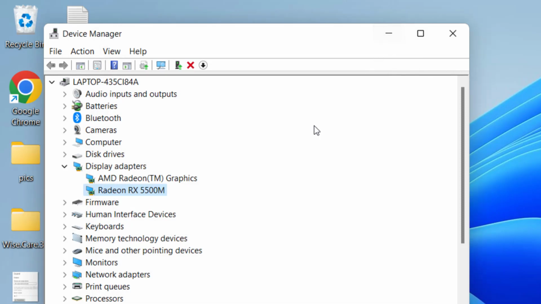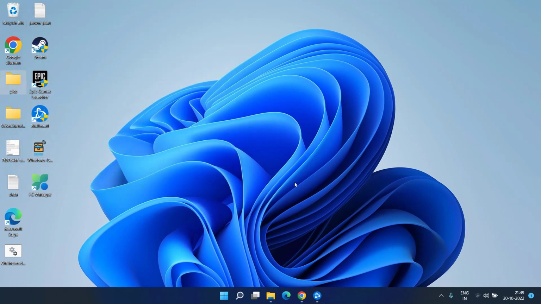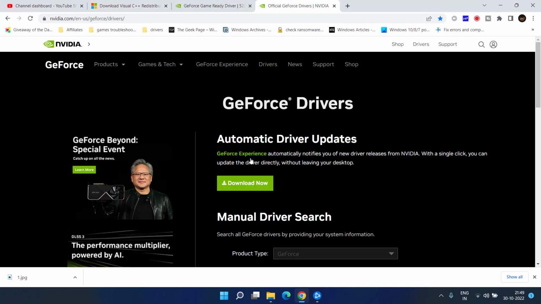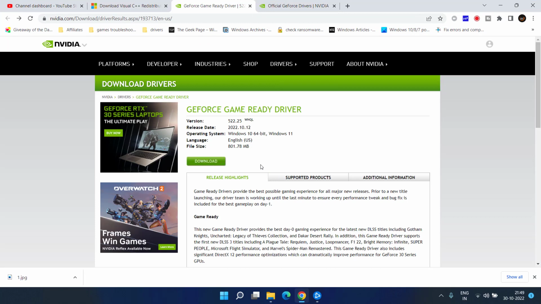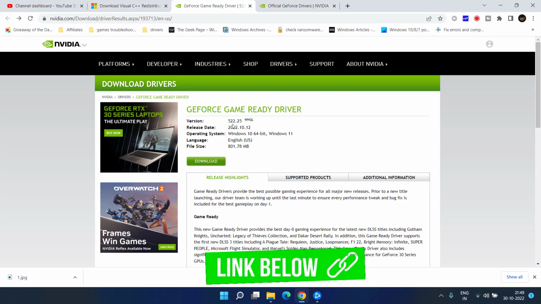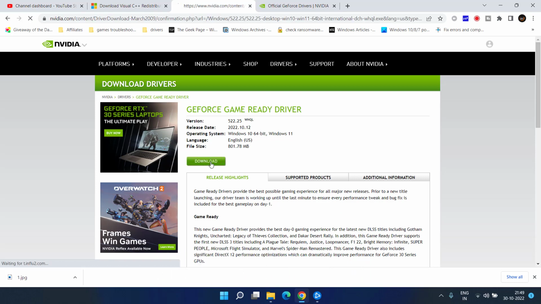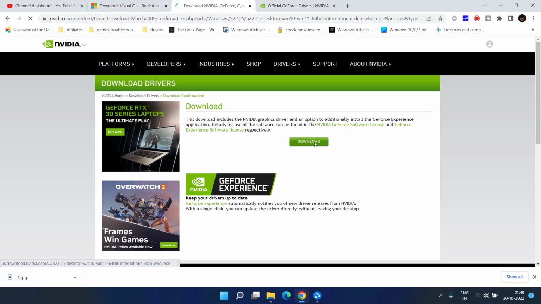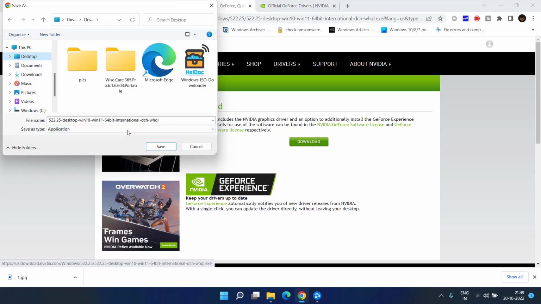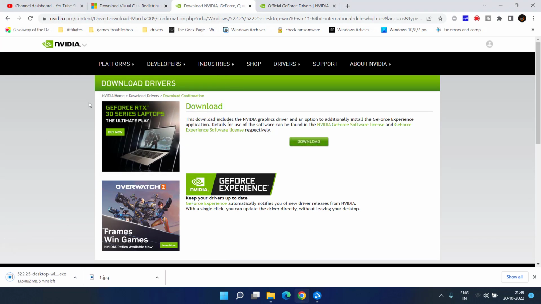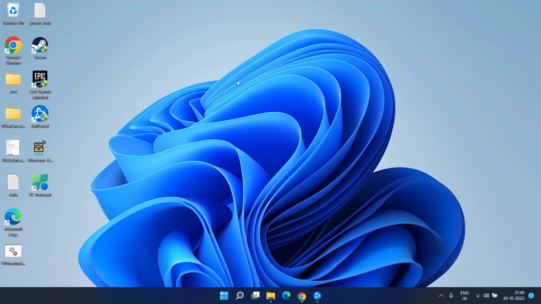of Modern Warfare 2. If rollback is not available, head over to your browser and I'll share the official link of this website. I'll directly provide you a driver version, which is 5.22.25, which is the most stable driver. Hit the download button. Save it onto your desktop, and you need to do a clean installation while installing this particular driver into your system. Once you do a clean installation, your problem will be fixed. I'll go ahead and cancel it, as you already know how to install the drivers.